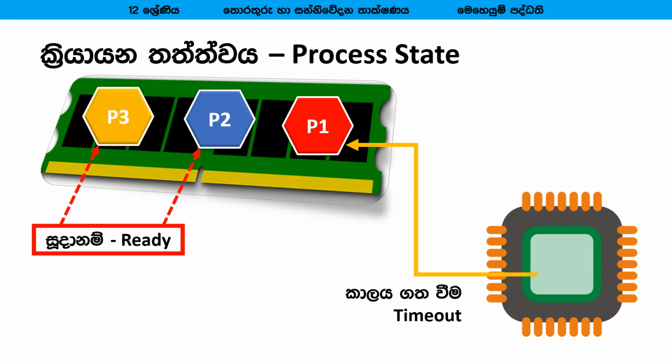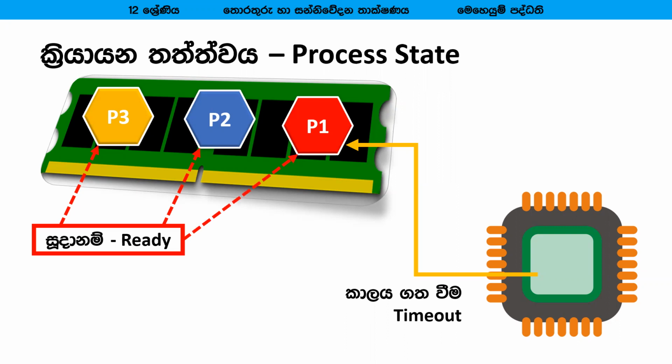If you have done your work within that particular time period, then that particular process can be terminated, or else it has to come to the main memory and stay in the queue, and later it will be given another time to run inside the CPU, right? So for those reasons, if the time is out, it will be moved back to the random access memory or the main memory, and the state is again given as ready, right?